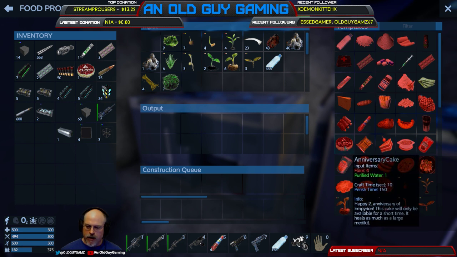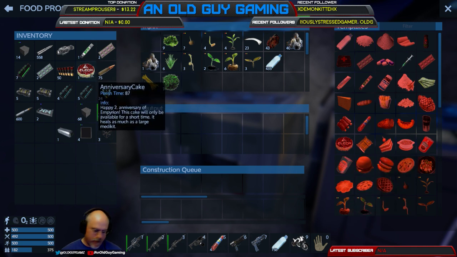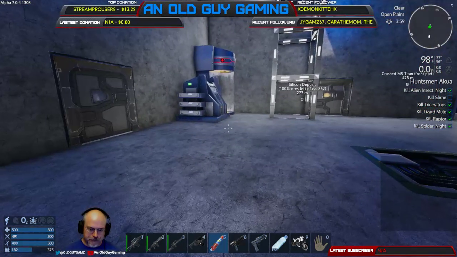This little Empyrion anniversary cake is just a limited thing that they have in the game for their second anniversary, I believe, or 2-year anniversary. It basically acts as a large health kit, and it's pretty cheap to make too. It only takes 4 flour and 1 purified water. As soon as I get that garden going, I'm going to make a bunch of these because they're way cheaper and have the same effect as a large Medipack, which is very expensive to make, at least in the early game.